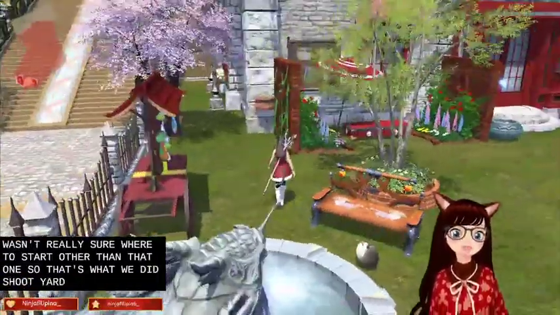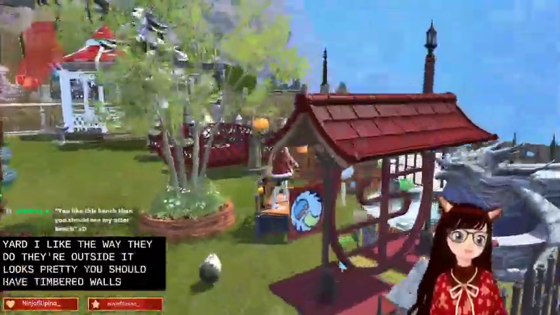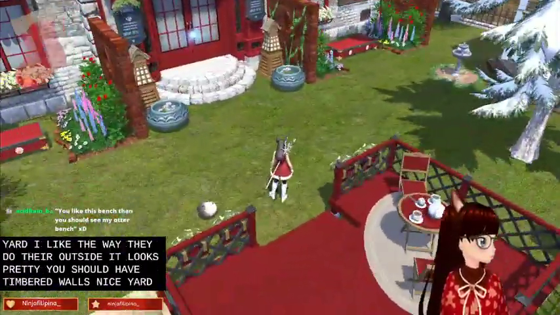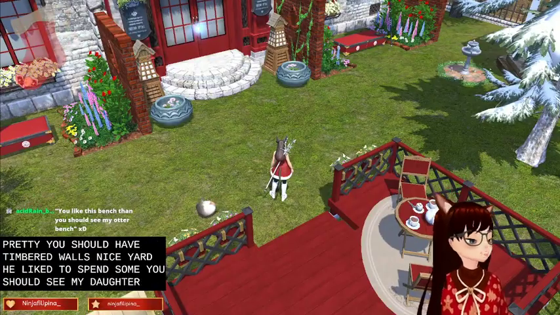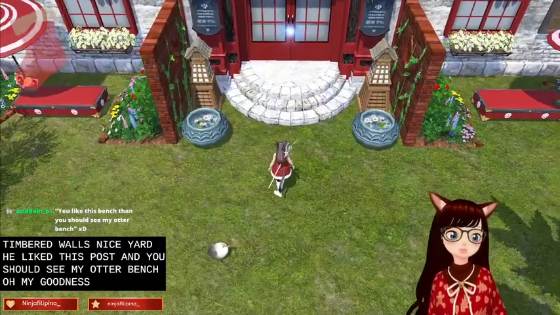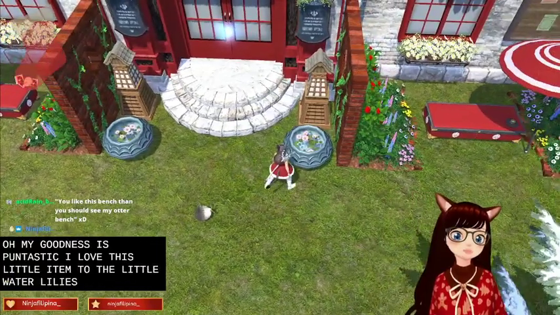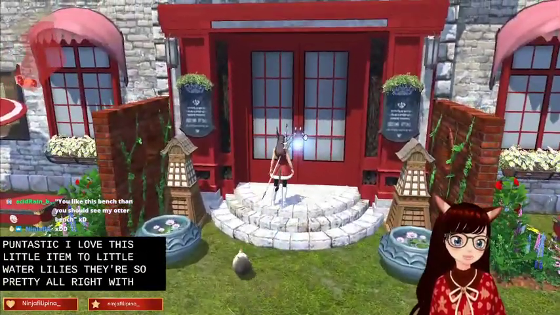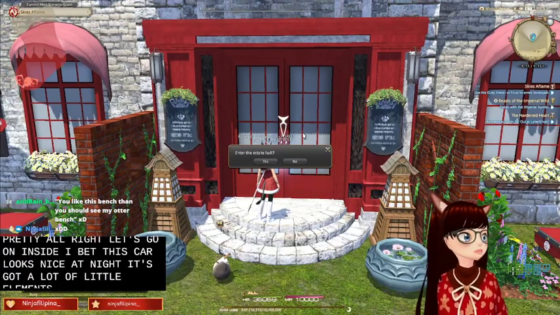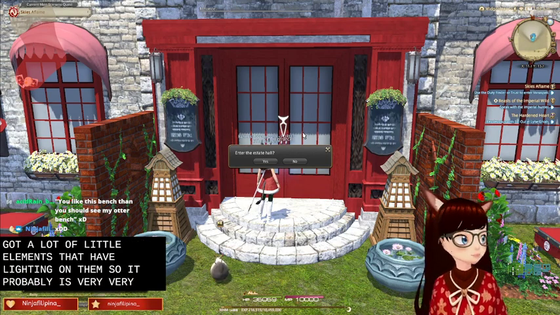Cute yard. Really cute yard. I like the way they did their outside. It looks pretty. These are the half-timbered walls. Nice yard. If you like this bench, then you should see my otter bench. Oh my goodness. It's fantastic. I love this little item too, the little water lilies. They're so pretty. All right, let's go on inside. I bet this yard looks nice at night. It's got a lot of little elements that have lighting on them, so it probably looks very cozy.